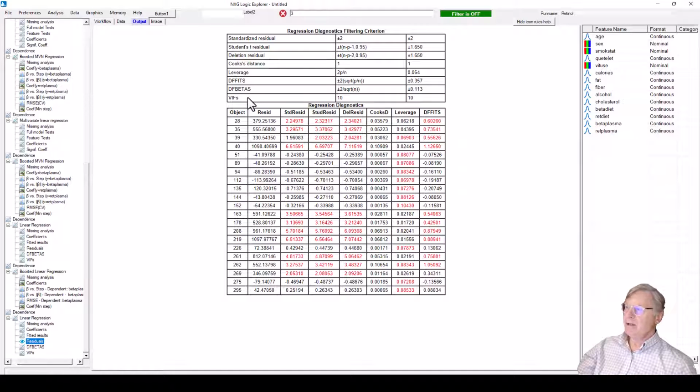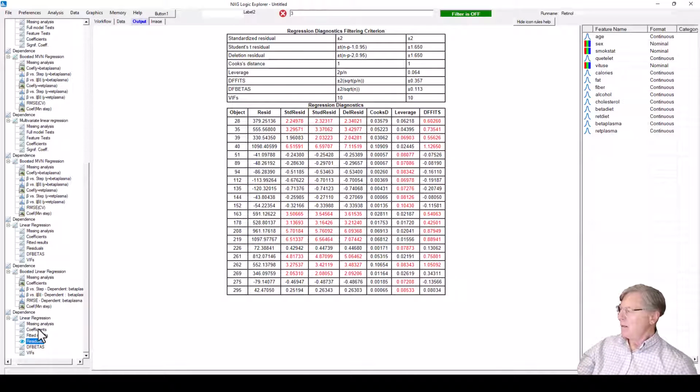For the variance inflation factors, as you know, the default criterion is commonly 10. A lot of these are based on the parameters P and N for the regression, and it will just calculate what they are. So if the deletion residual is greater than or less than 1.65, it'll be highlighted in red. So these are bad observations.